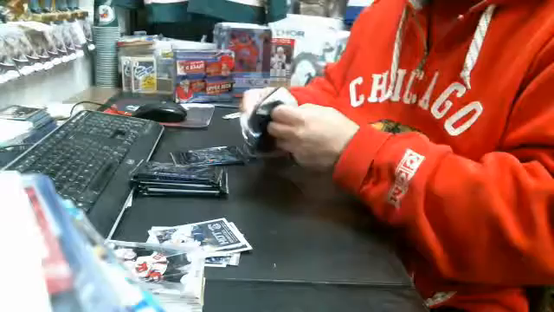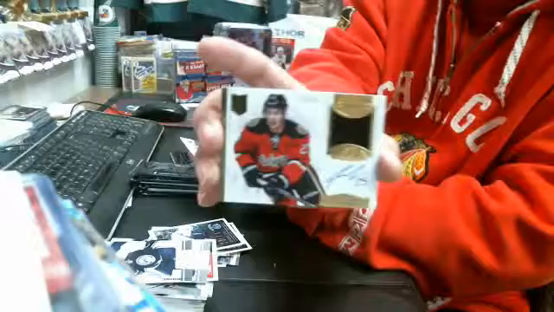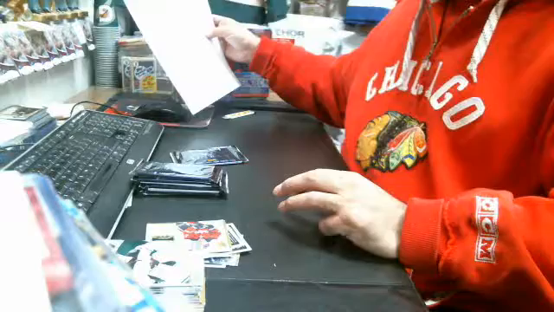Okay, got a fatty here. Bobrovsky, Backes, Bobby Ryan, and this should be interesting. Look at this, 21/99 for the Calgary Flames, Sean Monahan, auto jersey. Not too bad for the Flames. There we go. I don't know who had the Flames. Calgary, Calgary, Calgary. That was Jake C.